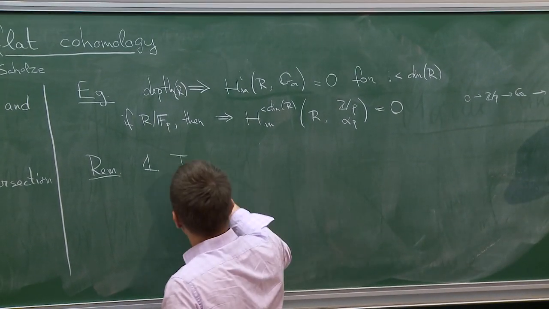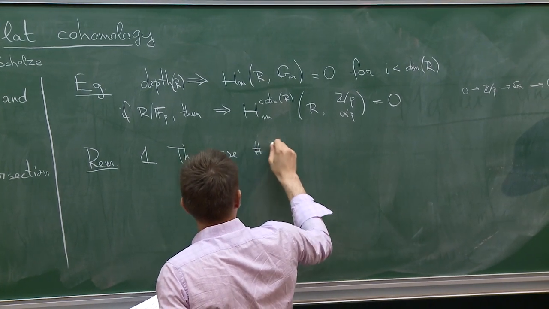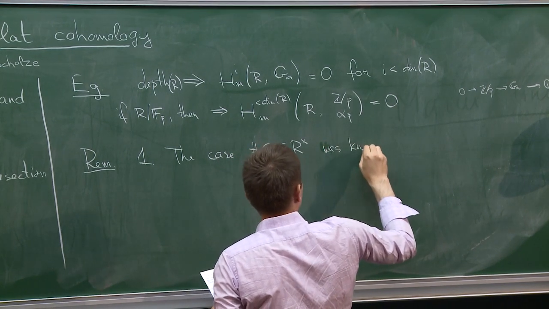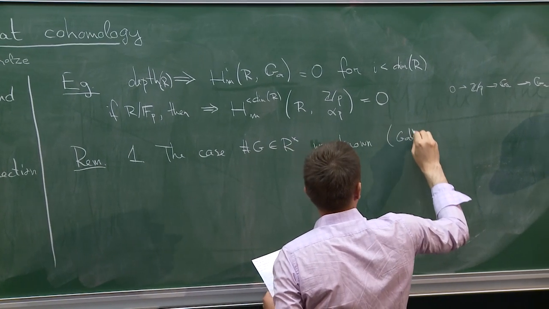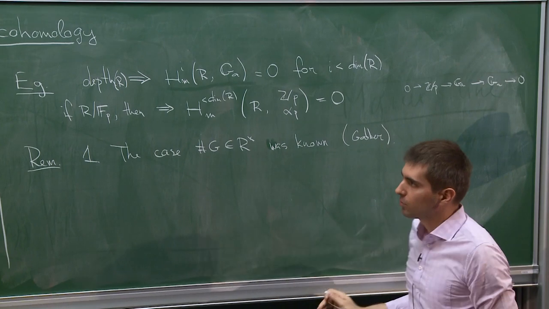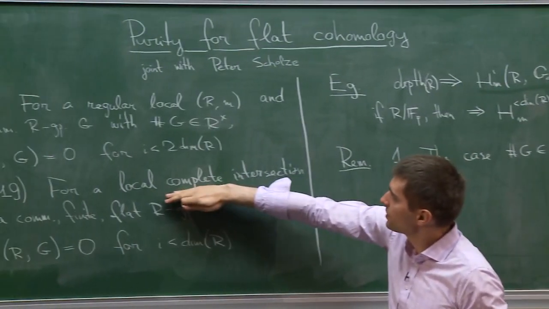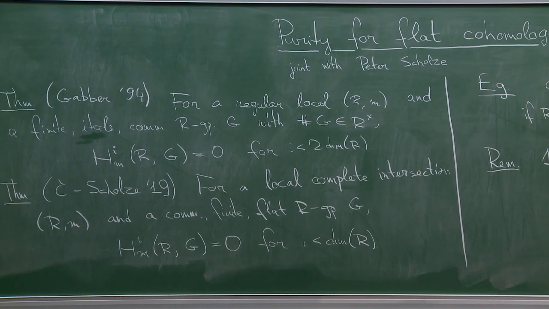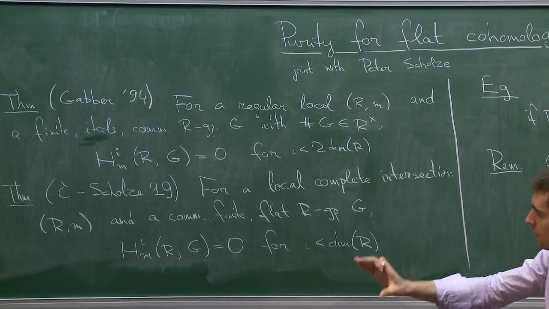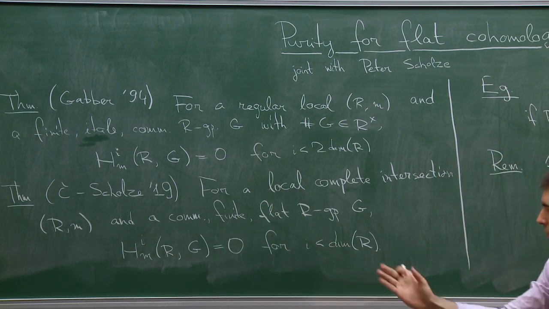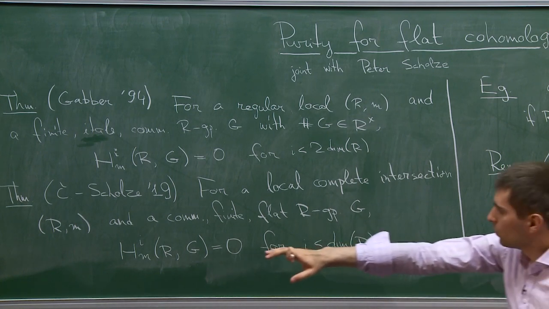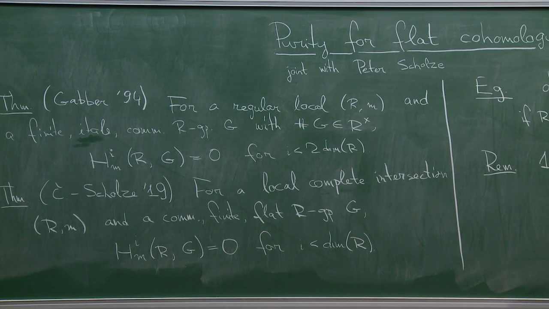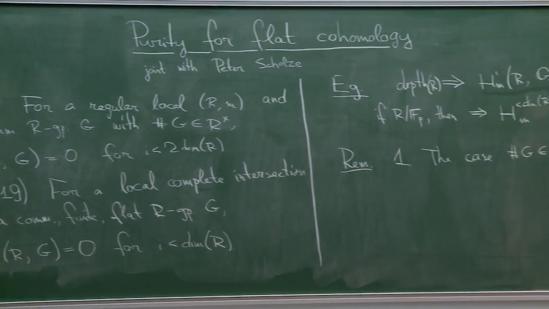Now, in the case when the cardinality of this group is a unit in the ring, it was known, and this is a result of Gabber, who deduces it from his absolute cohomological purity. Here we're dealing with complete intersections; before we had regular rings. After passage to completion, our complete intersection becomes a quotient of a regular ring by a regular sequence, and by some sort of local Lefschetz theorem, which says that on local cohomology there's an isomorphism in the range up to roughly the dimension of the ring, we get this vanishing from the absolute cohomological purity result in the regular case. In fact, there are also other ways to prove it, as also shown by Gabber.